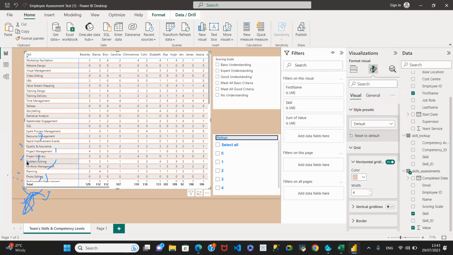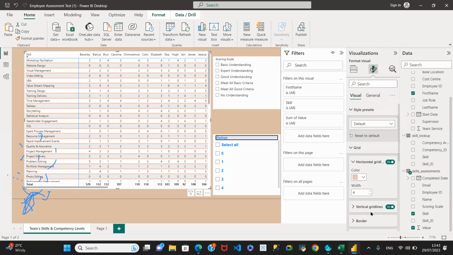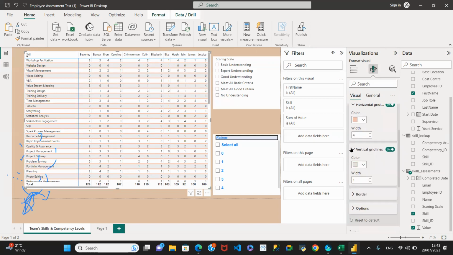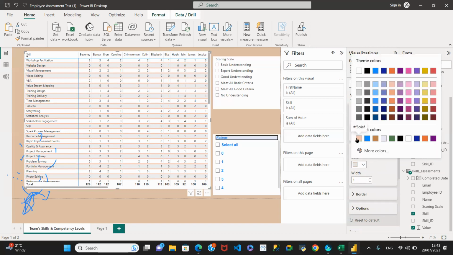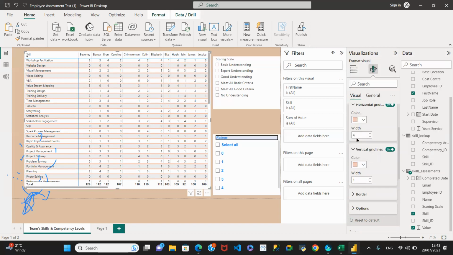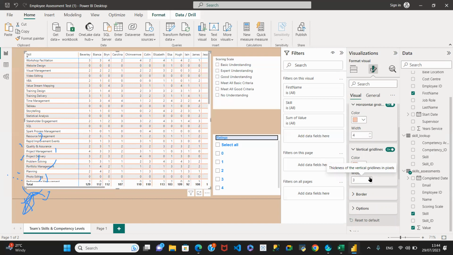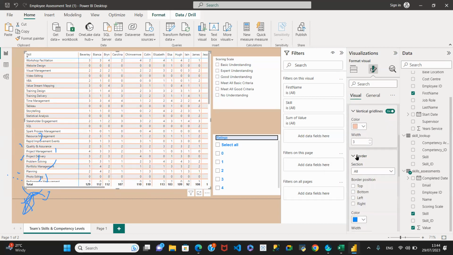Okay, this looks a little kinder to the eyes. Okay, how about the vertical grid lines? If I want it on, again, I can decide to use the same color for the vertical grid line. It's not every time that you use all of them, but it's good to know that it's there if you need to use it.